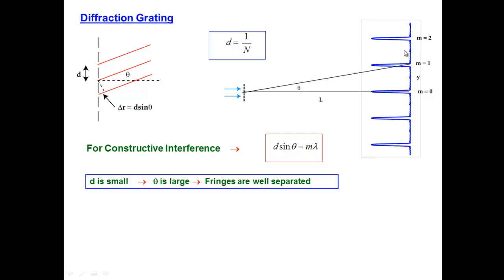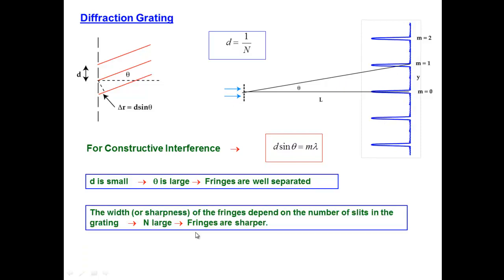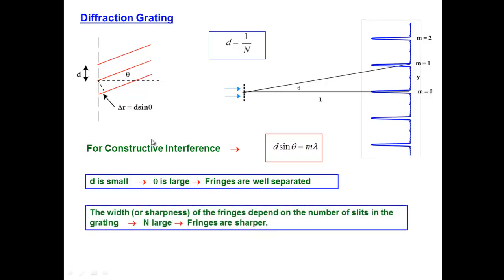And that's important when we're using a diffraction grating to analyze light that comes from a source that has many different wavelengths instead of just a single wavelength. Something else that we notice is that the width of these interference fringes, which is the same thing as their sharpness when we visually inspect them, that depends on the number of slits in the grating. And so if n is large, the number of slits that you have in your screen, the larger n gets, the narrower and sharper these fringes get, and they become much easier to distinguish from one another if you were to have two different wavelengths going through the grating.